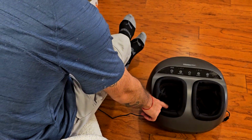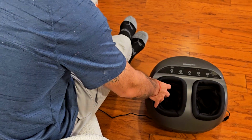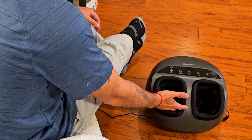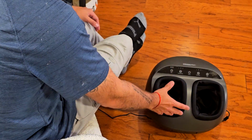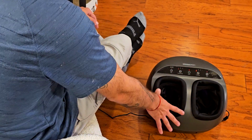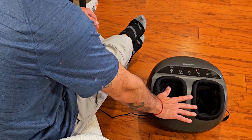And another thing that I think is great, this thing comes with a zipper, so you can actually untie it and remove it and wash it. At some point it gets a little bit dirty, you know, if you're using your feet every single day or something like that. So you can actually wash it as many times as you want. That's a really good thing. I have to say that this thing is great, super easy to use, super comfy as well, feels super nice and warm inside, and the deep kneading is a really good thing to have.